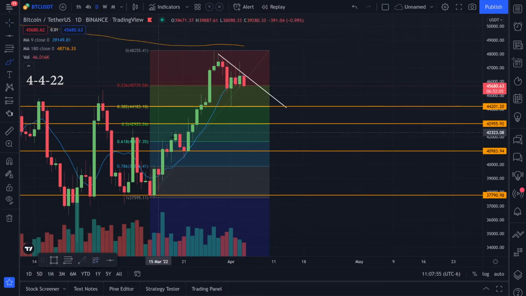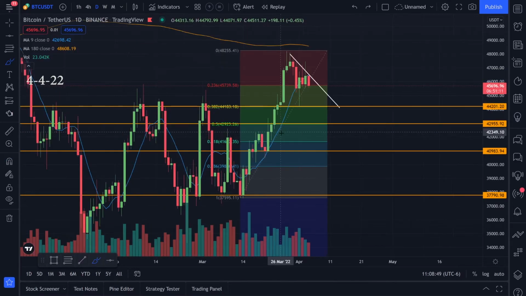The other thing I've been watching is the 9 moving average on the daily time frame. We broke above the daily right here and we were getting bounces on it. We hadn't really broke through it until right here. Right now we are sitting below the daily 9 moving average. I said if we break below the 9 moving average, if we go below it, then we might start looking at these lower levels, or we might be able to get more confident on them. We were testing it, we were kind of going in and out of it, but right now we are below it.